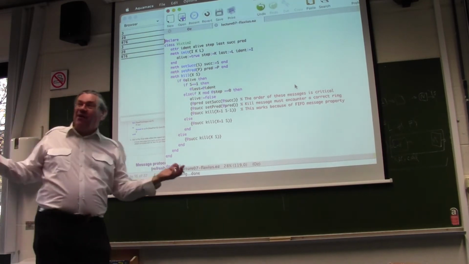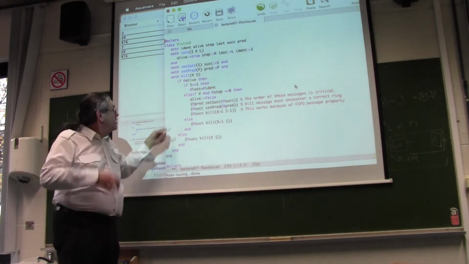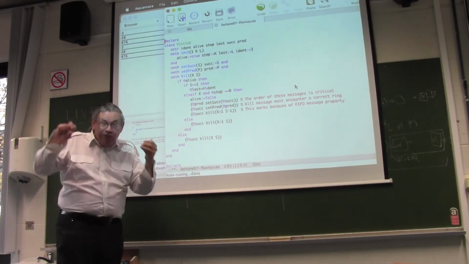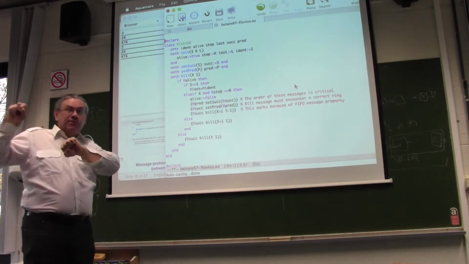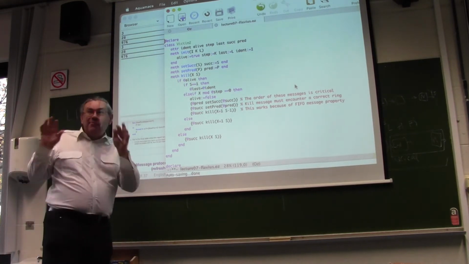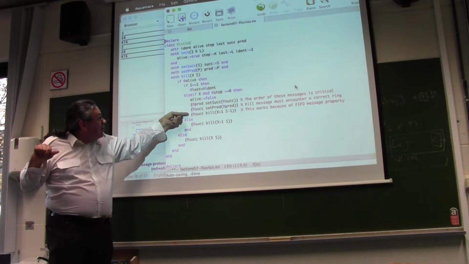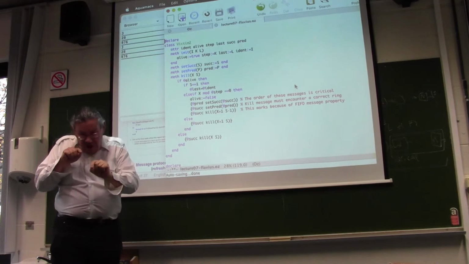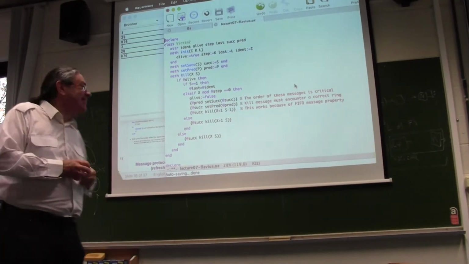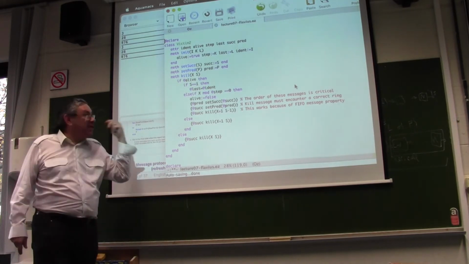So actually we have to prove that now. We have to do some reasoning here, because this is not necessarily correct. You see the problem? If you first do the set successor, and then the kill arrives, then I have a half fixed ring. One of the pointers is good and the other one is bad, so that the dead node is half in the ring. That's kind of weird, and I don't really know what happens there. So we have to make sure that when the kill message arrives at an object, that object will be part of a correct ring. We have to prove that now. Okay? It's not just adding messages and everything's fine. You have to think, because this is a completely concurrent system.